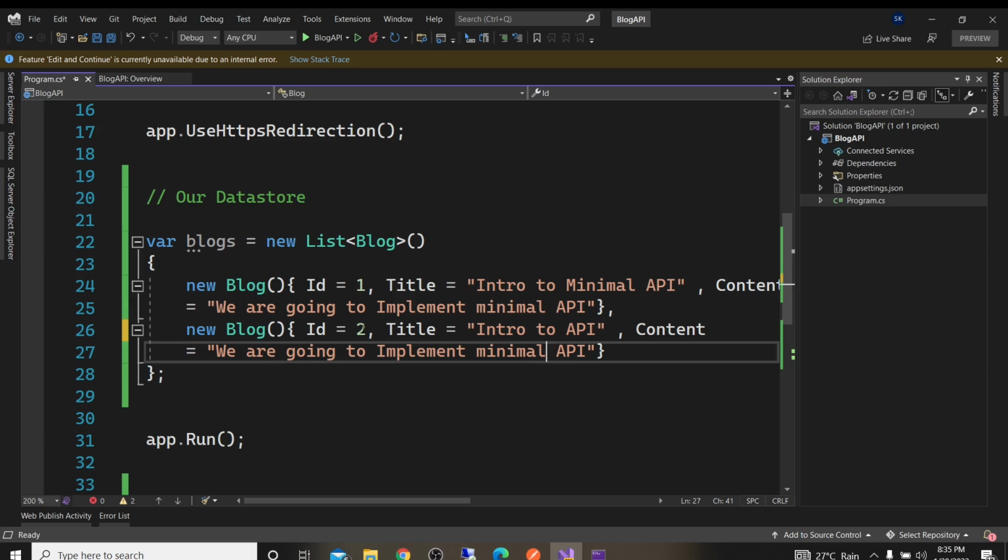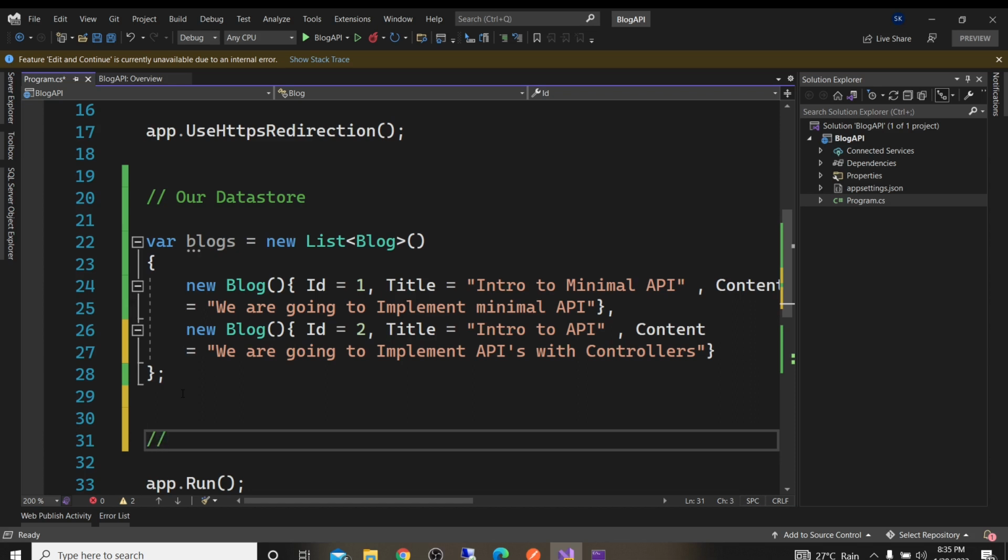So into the APIs, we're going to implement APIs with controllers. Okay, APIs with controllers. All right. So we've got 2 entries. So our data store has 2 entries, right? Now, what do we want to do? So basically, an API does CRUD. It creates, it reads, it updates, and it deletes, right? So we're going to implement all.